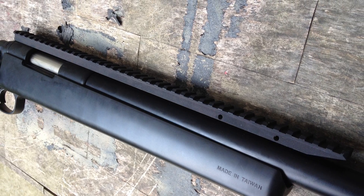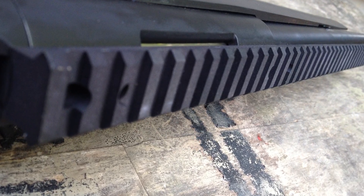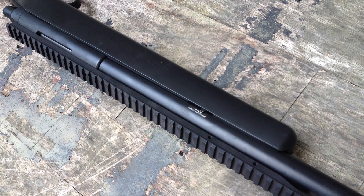Instead of leaving you with the stock scope mount on most of these sniper rifles — which is pretty pathetic — they went with this custom machined-in-the-USA super long upper rail, so you can put anything you could dream of on the rifle. It will handle optics like you see here, you can put your camera if you're into kill cams, and you can even move your optic forward and put some night vision behind it. You have a ton of real estate, which you don't normally get on a sniper rifle platform. And before you get worried that this big metal rail is going to weigh things down — it isn't. Because it's machined in the US from aluminum, it really doesn't add much weight at all, making this extremely balanced and very easy to manage on the field.